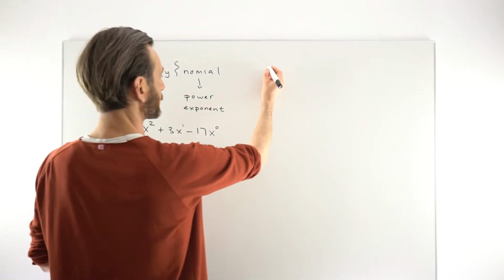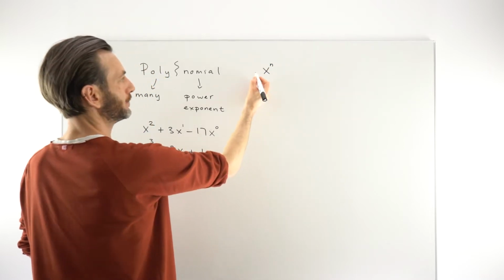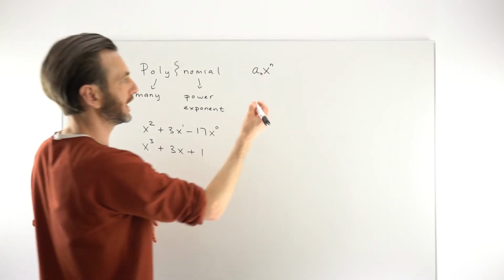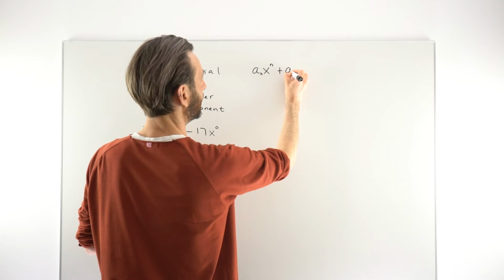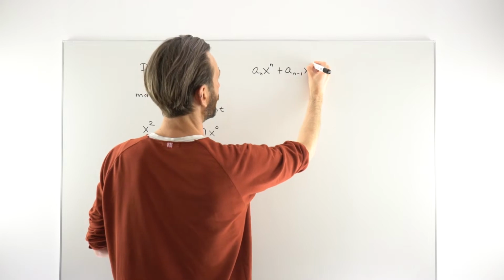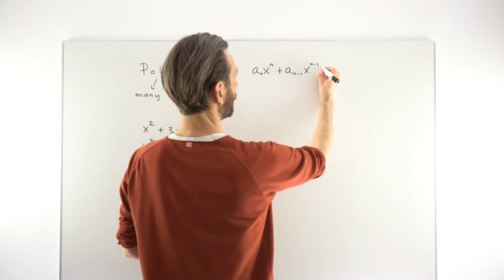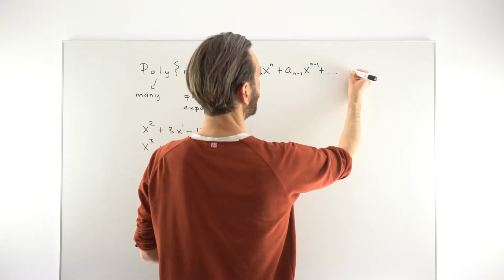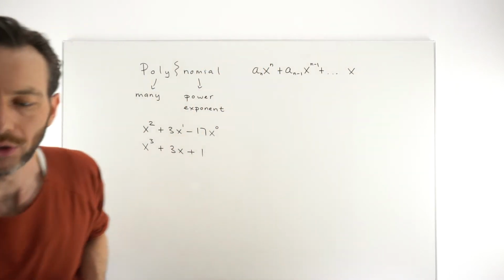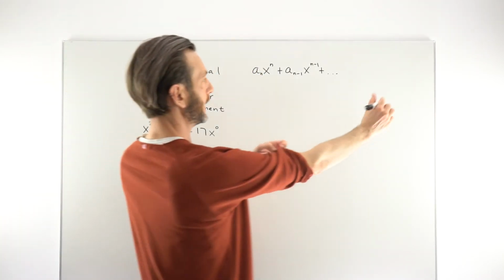So in general, polynomials start with whatever the highest power is, say x to the n, and they would have potentially some number in front, so we would maybe call that a sub n. So that's your first term. Then the next one starts to descend, so it would be a sub n minus 1, and that would be x to the power of n minus 1. And then the powers descend from there, and you take another one off, and it's just going to carry on all the way down until you've got something like an x term, and then a number term.